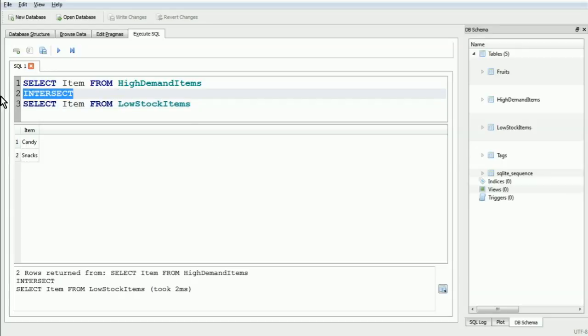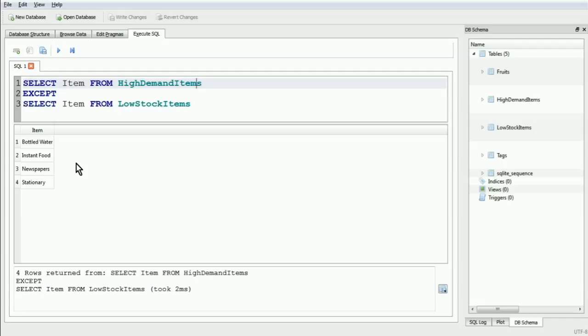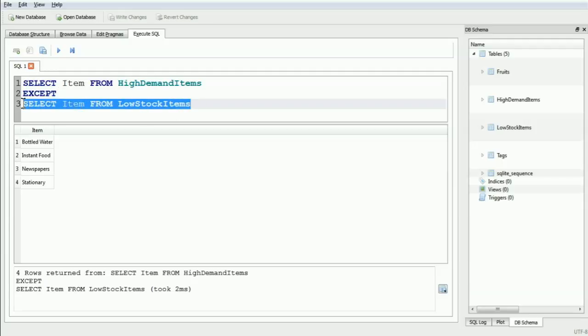Let's do one more and we can sort of end off this part. You can of course also do set subtraction, set differencing. Let's say I wanted to do some advertising for the items, right? Definitely the high demand items are going to be easy to advertise, but I don't want to promote the items that are already low in stock in case the stock gets cleaned out. So I would say except. This allows me to promote the high demand items that are not low in stock. This is what I have. What happens is, this gives you back some items, and what I want to do when I say except is to take away items from here.